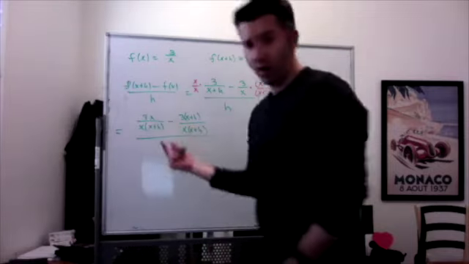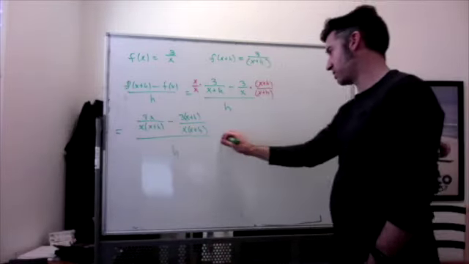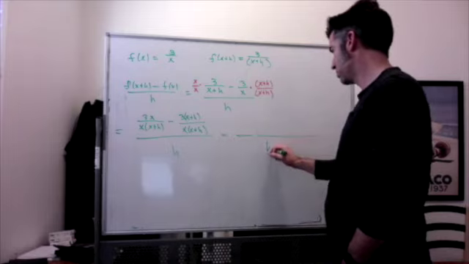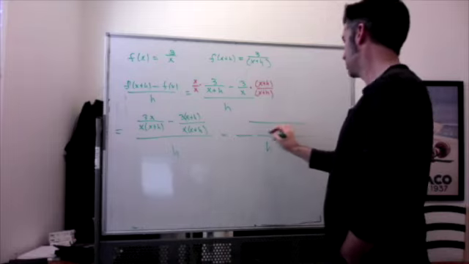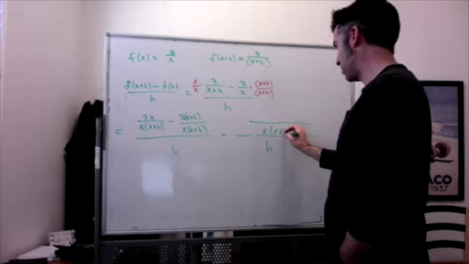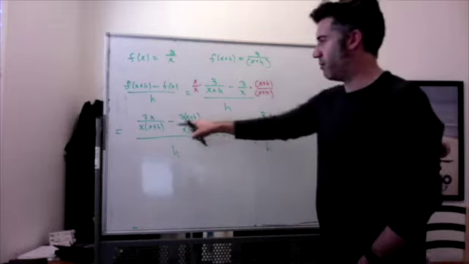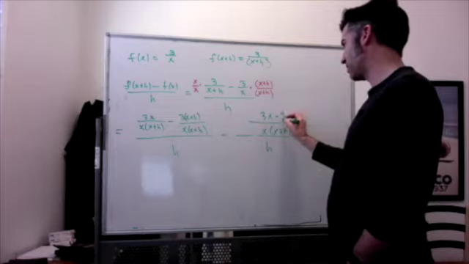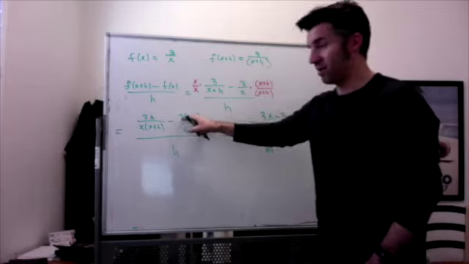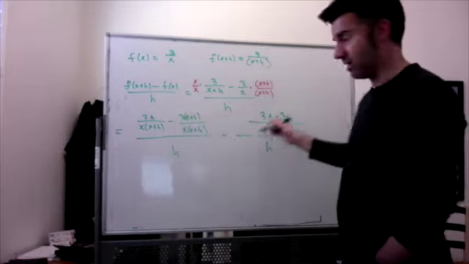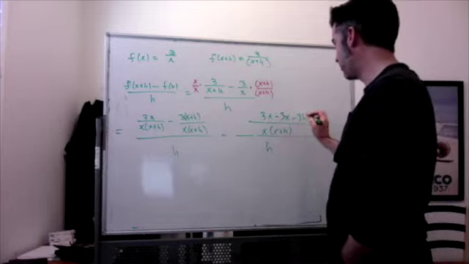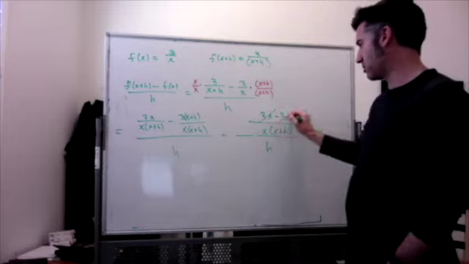And then we have a common denominator, so we put these fractions together. This is going to be x times x plus h as the denominator. And then you've got 3x, and minus 3 times x is minus 3x, and minus 3 times h is minus 3h. So we have to be a little extra careful there. The x is canceled. Great.